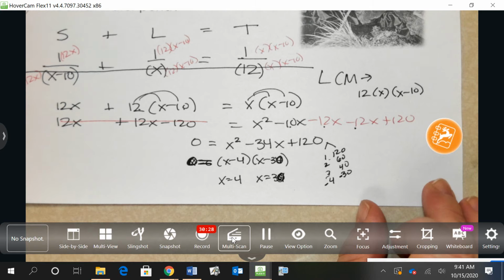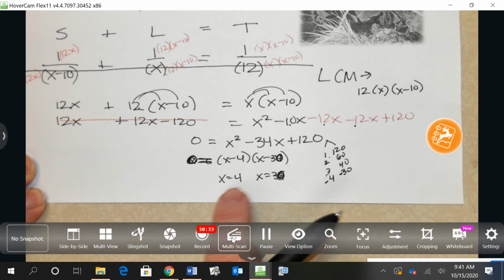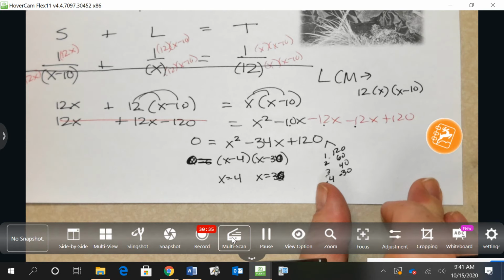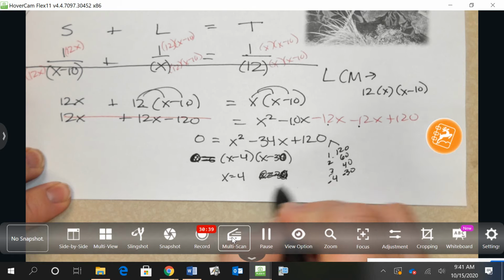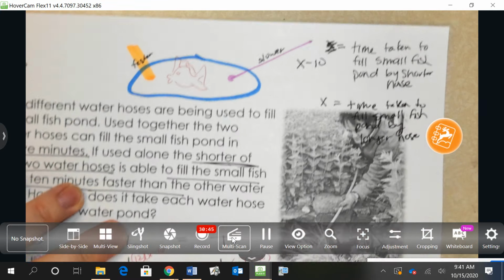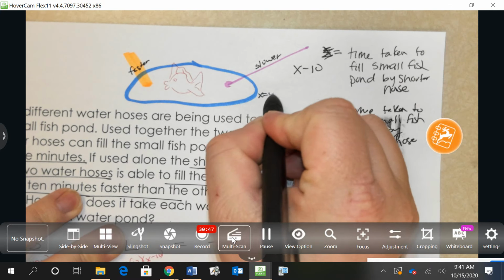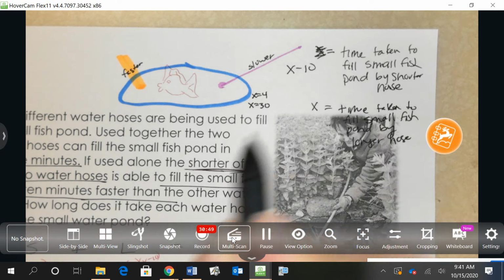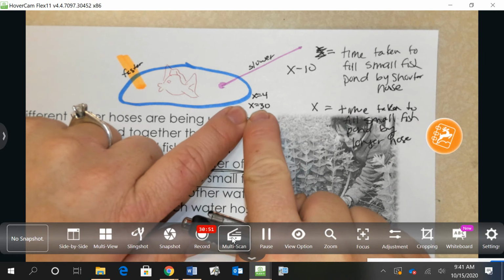And yesterday was you can never have a 0 in the denominator once you substitute in these numbers. But now for word problems, checking for extraneous solutions, and this bothers me because that's kind of messy. Checking for extraneous solutions means that common sense needs to be applied. So I'm going to come back up here. Remember, we got answers of 4 and of 30. Let's check these out. Let's start with 30 here in the bottom.